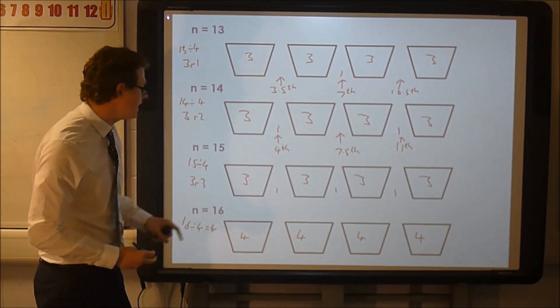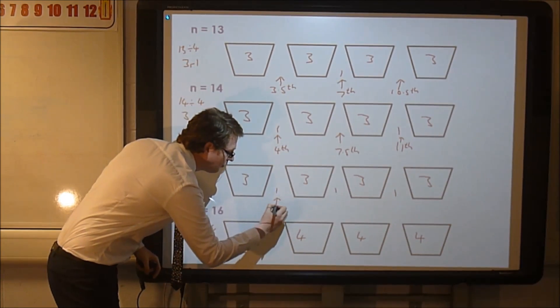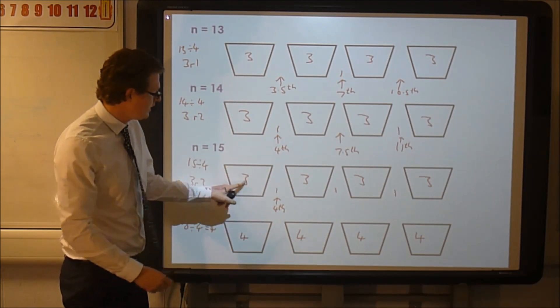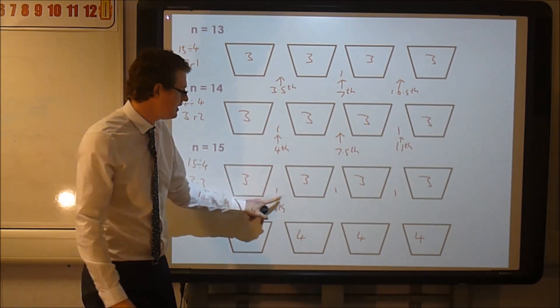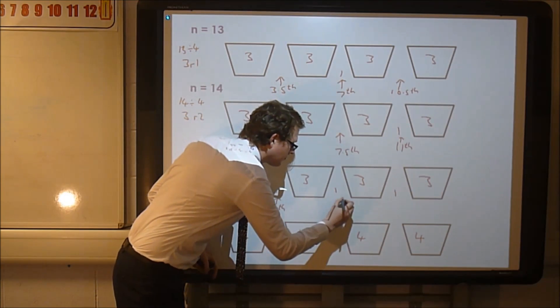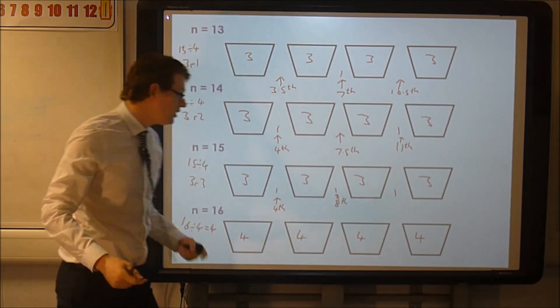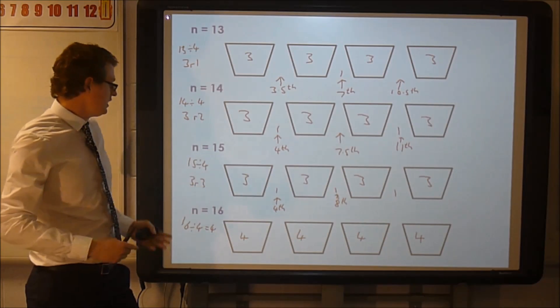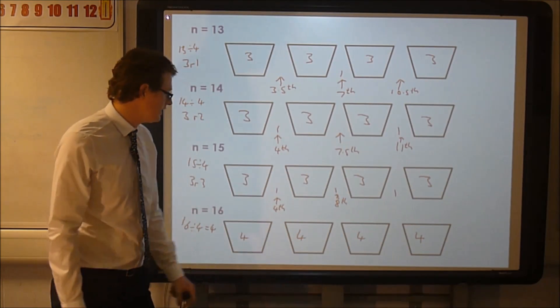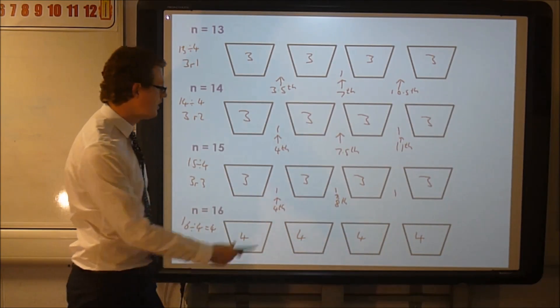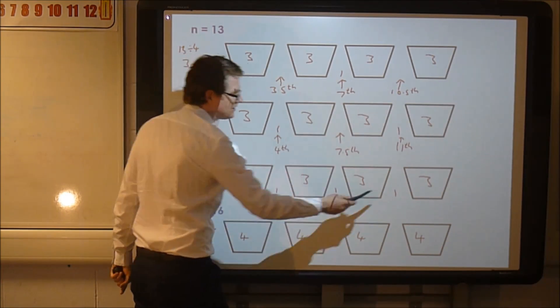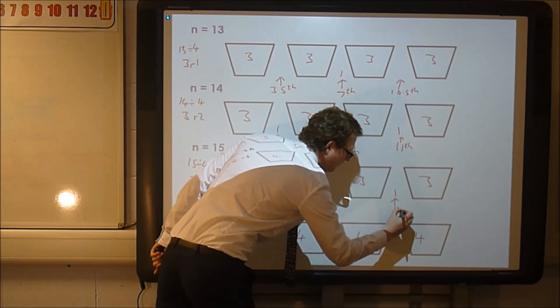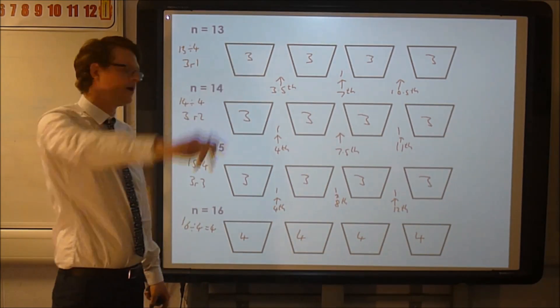Let's quickly do these ones then. You'll find this one's going to be the fourth value. Three, four. And then this one will be one, two, three, five, six, seven, so that's the eighth one. So in that list of data, you'd look, 15 pieces of data, you'd look for the eighth one, that would be your Q2. The fourth one would be your Q1. And we did this one the same way. Three, six, nine, ten, eleven bits of data, that's the twelfth one there. So you're looking in your list for the twelfth one.